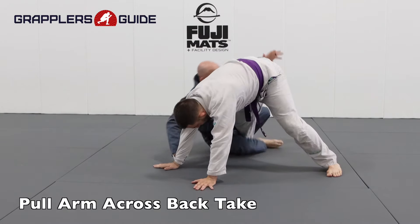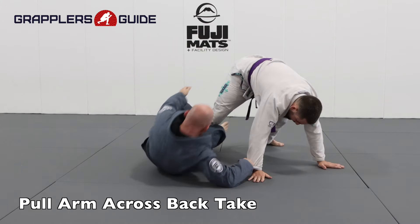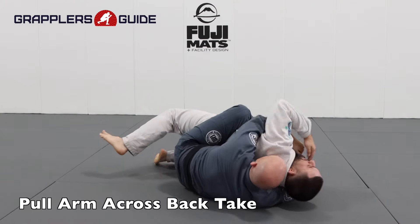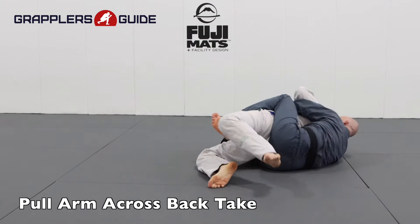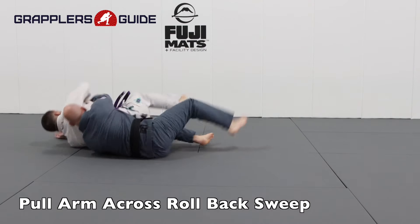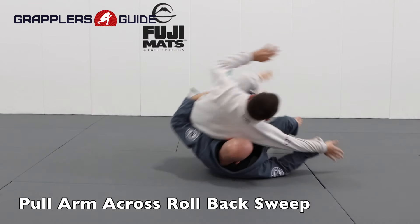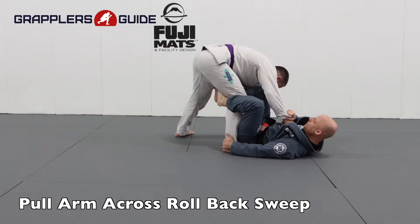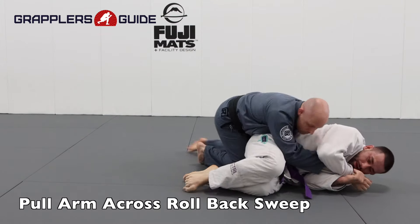Even with the near side, if I can make my opponent post their hands on the mat, it will provide me the opportunity to expose their side, and if I expose their side, their back is now present for me to attack. A great option if you go to attack their back and they're resisting is pulling their hips and rolling them the opposite direction. I expose their side, build up to attack their back, then pull their hip and roll them the opposite way — this provides the option to continue attacking and work to get a sweep instead.